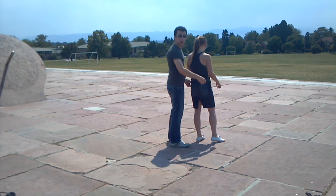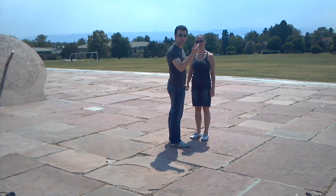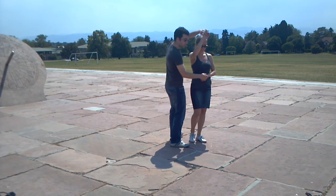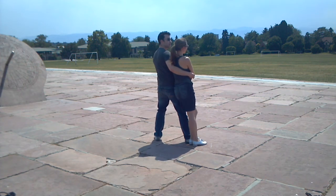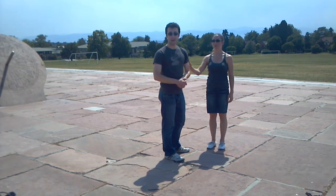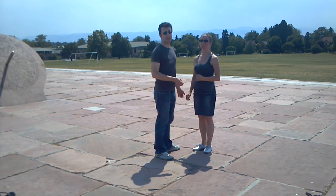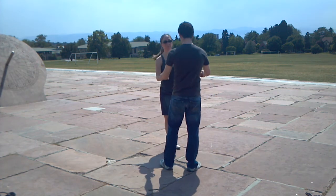So remember, we give the follow a little extra energy to spin, but respecting her axis, and we step up right next to her, and we get this cuddle, and then we can just step to the side, just a little bit. The second thing we could do is... But when you do that pivot, really make sure that you're keeping the follow above her axis, otherwise it won't go smoothly.